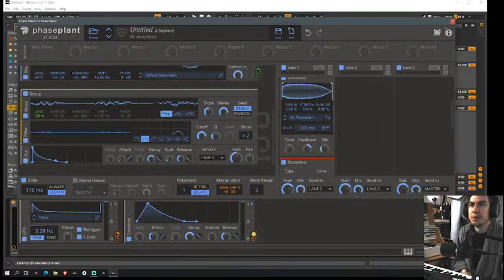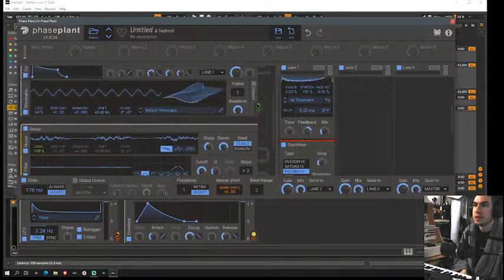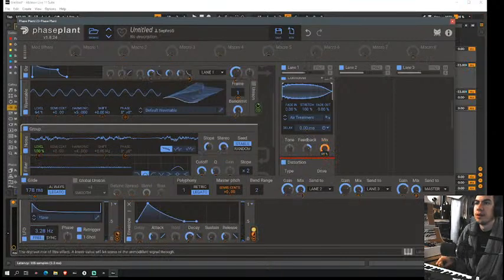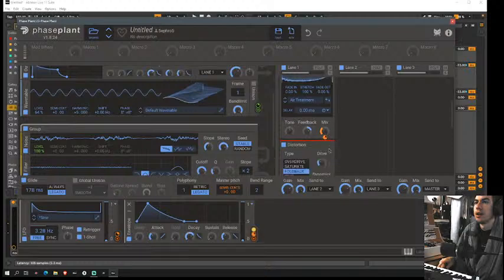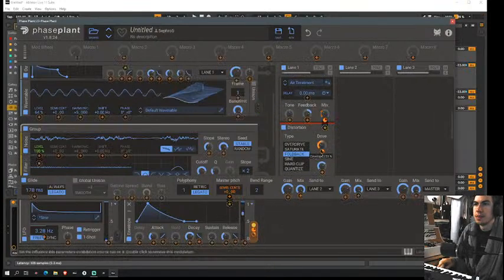So something to play around with. You can do so much with 808s. From here you can do so much. Start modulating other stuff, you know, like the mix amount of this reverb. Maybe even modulate the drive.